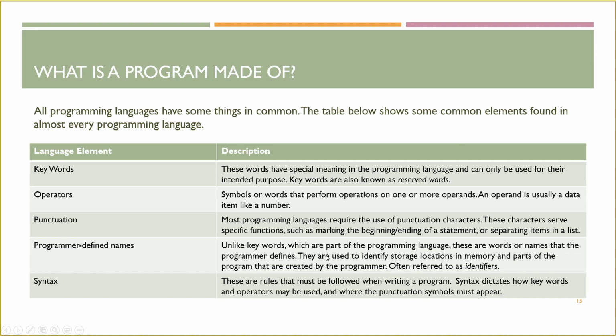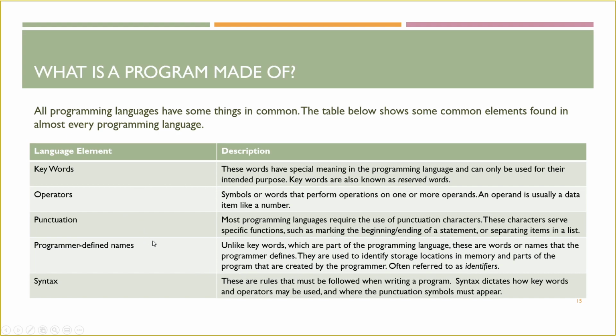We often use these to identify places in memory, right? Because we said that the things we use in our program, our data, are saved in our memory. We can identify those data points with a name that we create, and we call it a variable. So we think about x equals 4. X would be our variable there, and whatever x is, we know its name. It's a programmer-defined name. We call these identifiers sometimes as well.